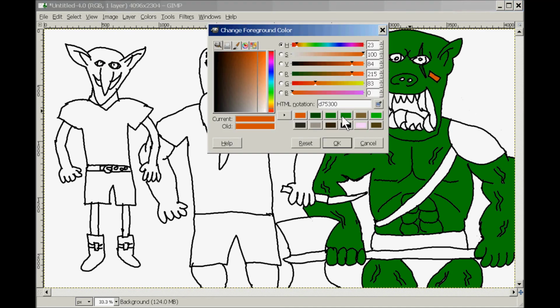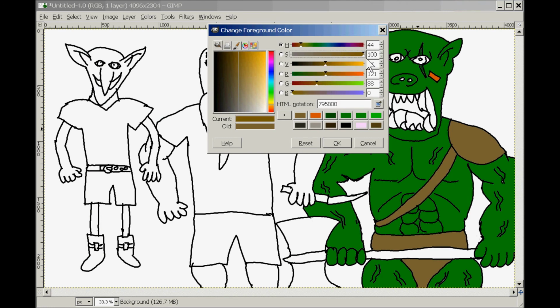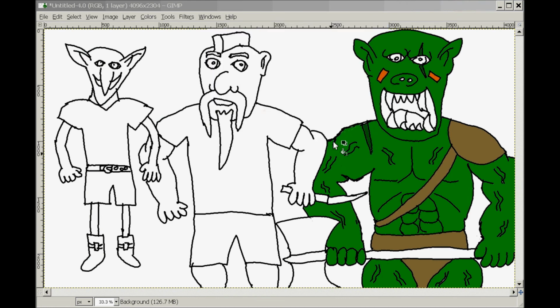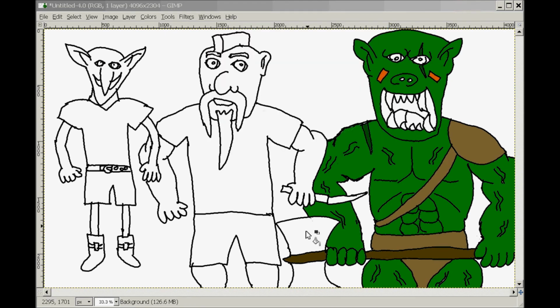The shoulder pad should be a brownish color. Same with the loincloth. And for the battle axe handle, make it a little darker. At this point I'm using the mouse, by the way, because it's rather difficult using that tablet pen. For the axe, should make a sort of silver or gray. This is close enough. Same thing with that dagger.